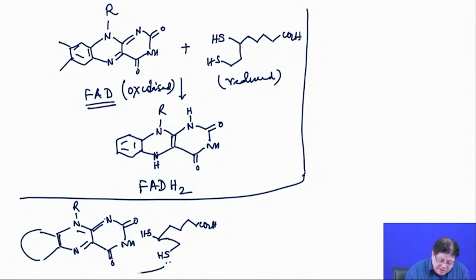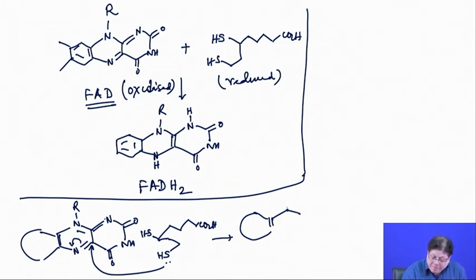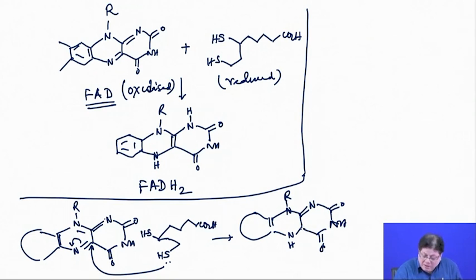This SH first attacks this double bond, making this nitrogen negative, which then abstracts the hydrogen, so that is the first part of the reaction. So, one of the nitrogens is converted to the NH. So, that job is done. So, this is N, that is R, and you have NH here and double bond N here. So, that nitrogen has not got the hydrogen yet, but this nitrogen is already reduced to the NH. So, now what you have is the S, then CH2, then SH, and you have this carboxylic acid, CO2H.